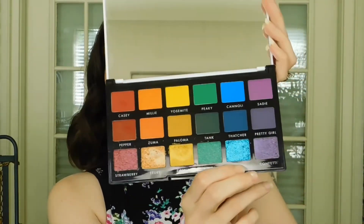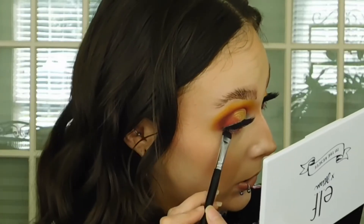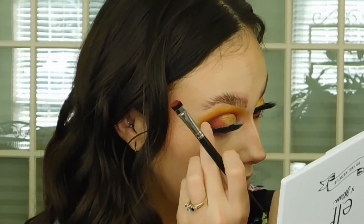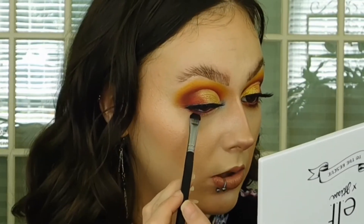I'm back. For the inner highlight I used Bailey — it's kind of an iridescent blue but I didn't want it to be super blue. For the lower lash line I used some Colourpop Creme Gel Liner in Joyride, which is one of my favorites. For smoking out the lower lash line I'm mixing Pepper and Casey and blending that into the lower lash line using the Morphe M408 brush. These lashes are the Kiss Lashes in Opulence.